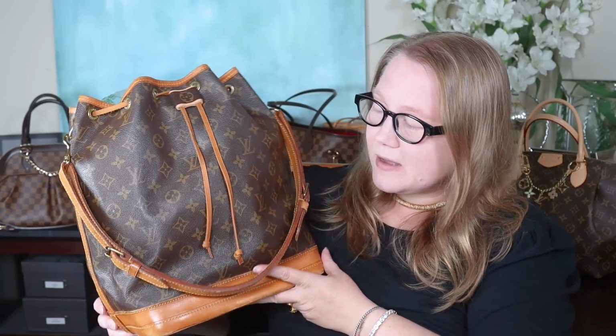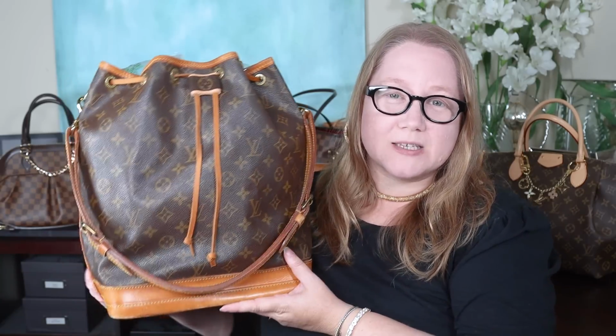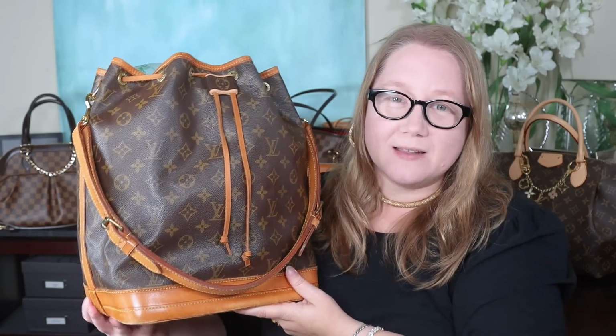I've been thinking lately about replacing this, not necessarily getting rid of this one because I don't know who'd want to buy it in this condition anyway, and I do still love it like it is, but getting one that's in better condition because I love this bag so much and I'm afraid of the leather falling apart at some point. For those of you not terribly familiar with this bag, I did add this drawstring slide. This particular one with the monogram canvas on it is no longer available from that seller, so I can't link it. I added these snap hooks to make it easier to take the strap on and off, and I have a new drawstring on it because I broke the original one.